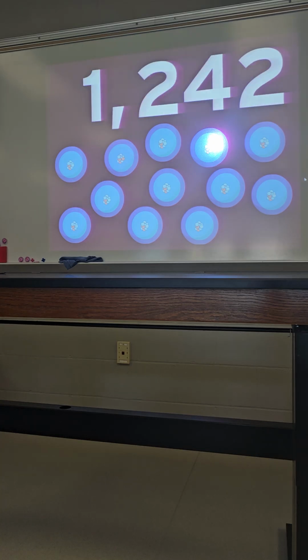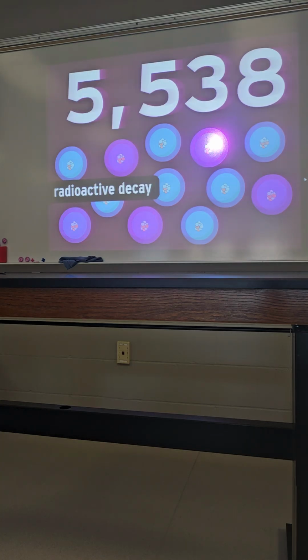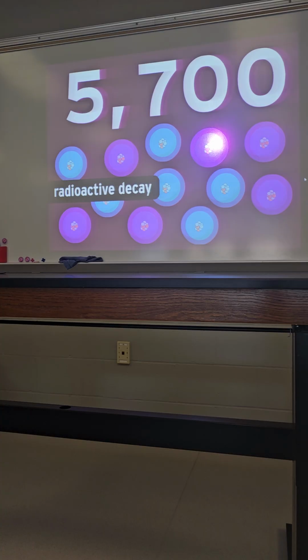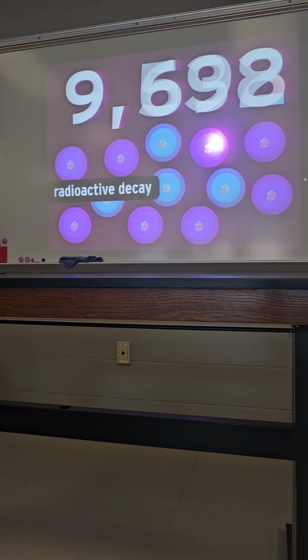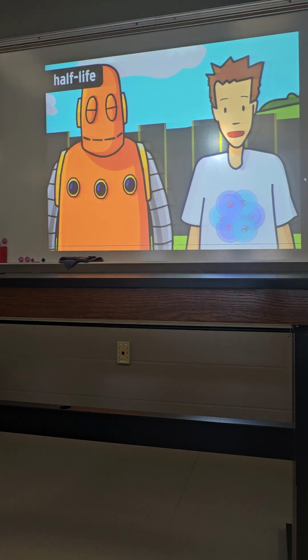In a group of carbon-14 atoms, like the ones in your body, half of them will go through this radioactive decay every 5,700 years. If you wait another 5,700 years, half of the remaining carbon-14 atoms will have decayed, and so on. The amount of time it takes for half of a radioactive substance to decay is called its half-life. So carbon-14 has a half-life of 5,700 years. When a plant or animal is alive, the amount of carbon-14 in its system doesn't change.